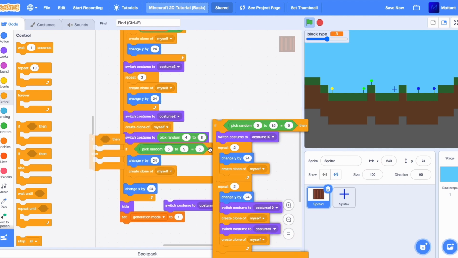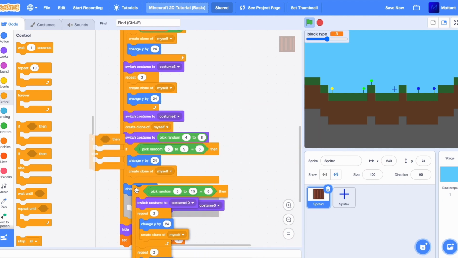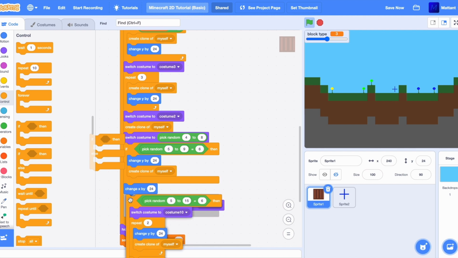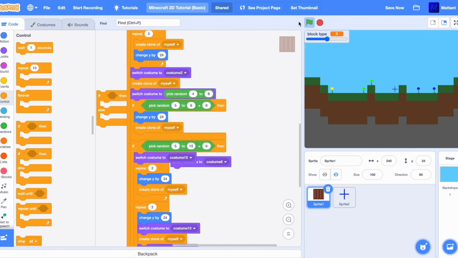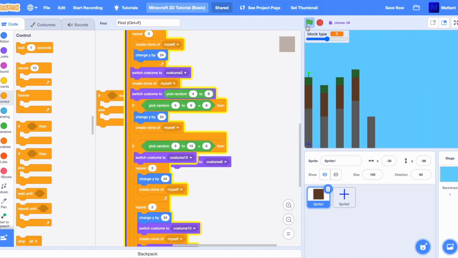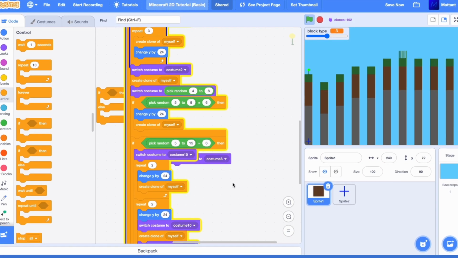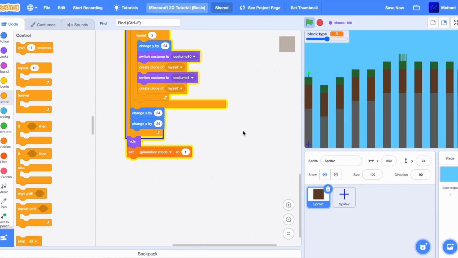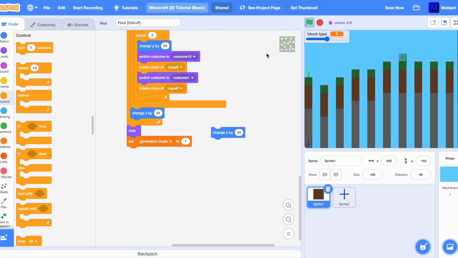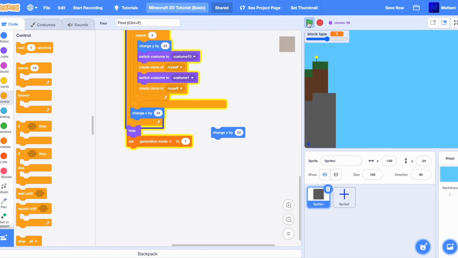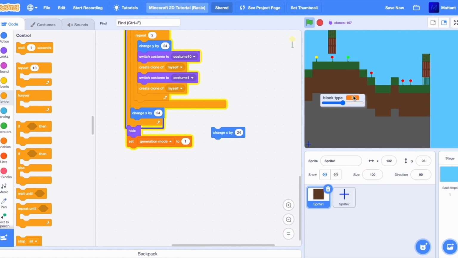Now just put that back in the script. And I think that's messed up quite badly. Okay, that should fix it. As you can see, that's kind of glitchy, but kind of working.